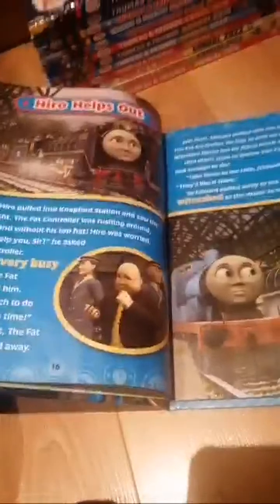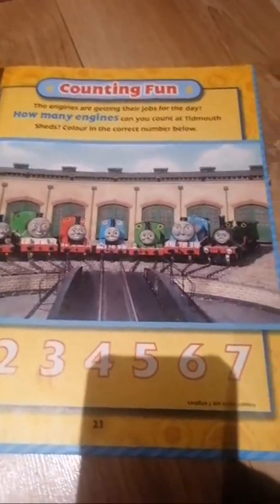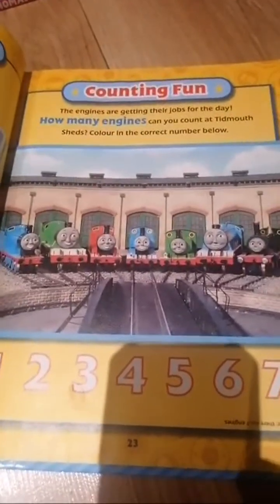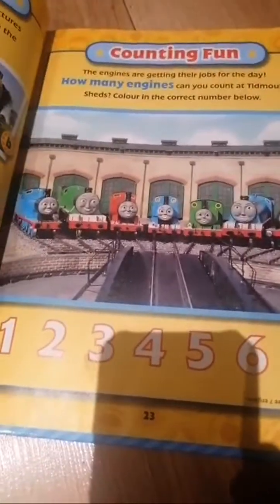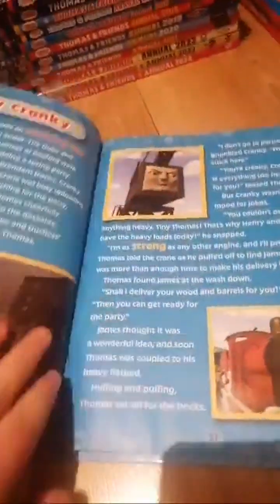Here we have Hero Helps Out. Most of the stories on this are going to be from series 13. The same, Counting Fun. I really like the fact that they haven't entirely neglected to add the original models into this annual. I still like that they included them, even though at that point the show was completely full CGI. And here we have Thomas names and numbers, and the first 7 engines. You know, Creaky Cranky.